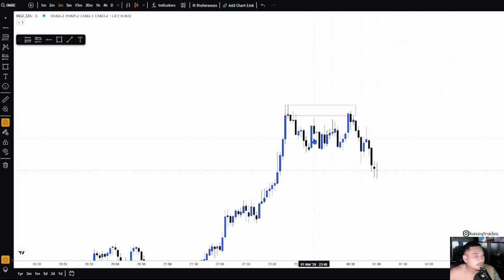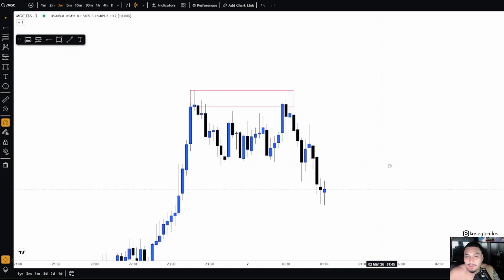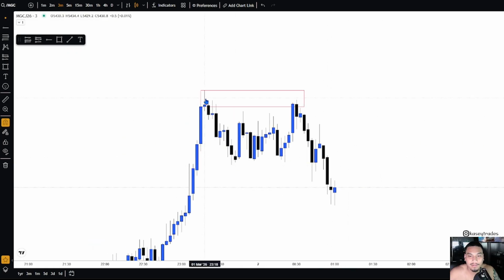And then when we got over here, we can see that price created a higher high, higher low. And then when it came up again, it didn't create a higher high. Instead, it created an equal high, shot back down, and broke structure down here. So this break of structure was my confirmation that I'm going to be looking strictly only for sells.